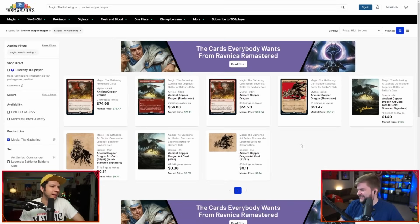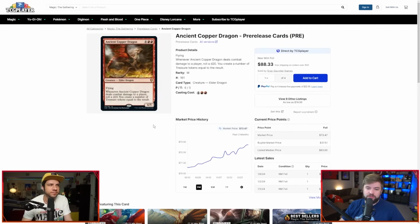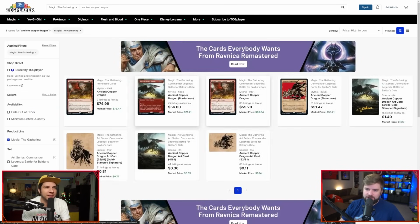It's the treasure dragon. I don't really know what more to say about it other than it's a treasure-centric dragon in red, which is the correct treasure color and the correct dragon color. So anybody who plays dragons or has an interest in getting the most out of treasure probably wants Ancient Copper Dragon. Yeah, this only showed up in 2022's. Look at that chart. Yeah, it's ridiculous. It just looks like NVIDIA.